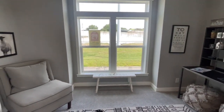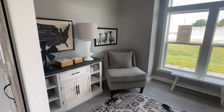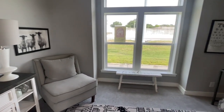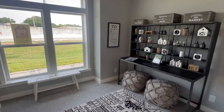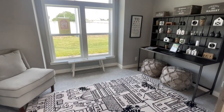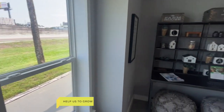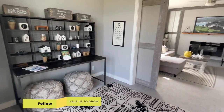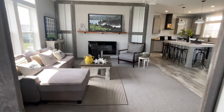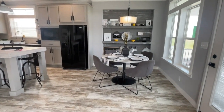You can make this a sitting room, a playroom, or whatever you like, but I would do an office. We don't have kids, so this would be perfect for me — I could be so creative in this space. Really nice. So that's your office, that's your living room over there, and there's your dining room.